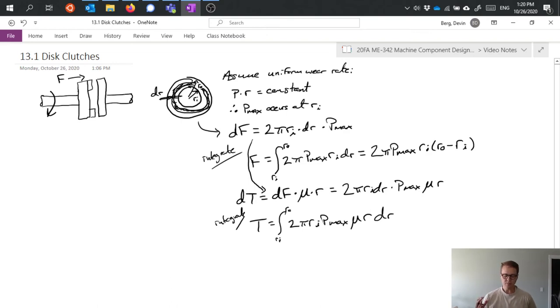So not much has really changed, but now I have an R inside my integral and I'm integrating over R. So I just take that into account. So the integral of R is 1 half R squared. So I've dropped the 2 now because of the 1 half: pi Ri P max mu for friction, and my R values, the difference between them squared.